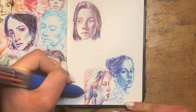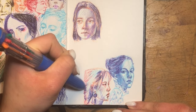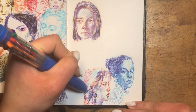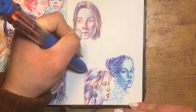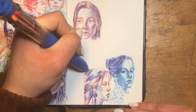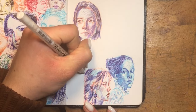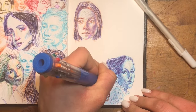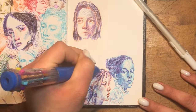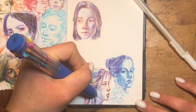In the reference photo, the girl had very dark black hair, but with the subtle highlights that I could see in the photo, I was really trying to push that and exaggerate them by adding greater highlights and deeper shadows. And now it's just really a constant process of layering on the colors.